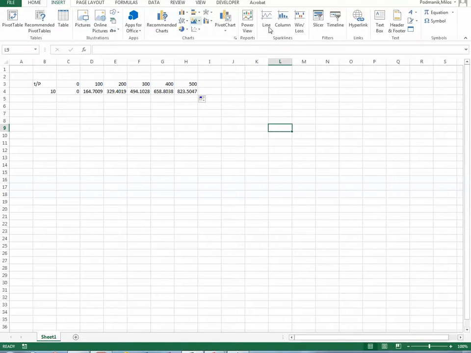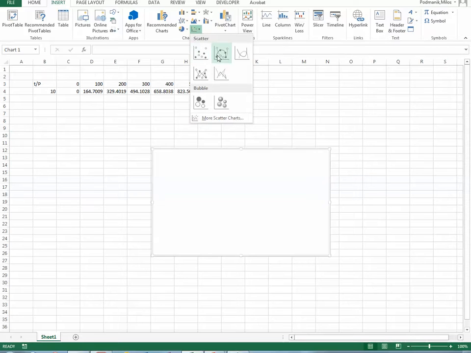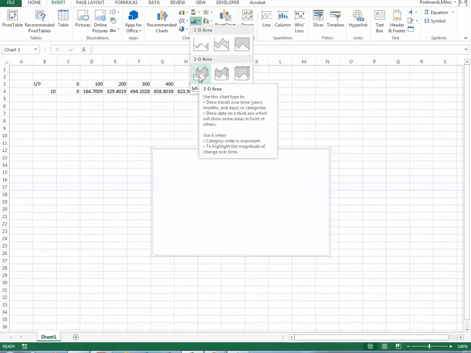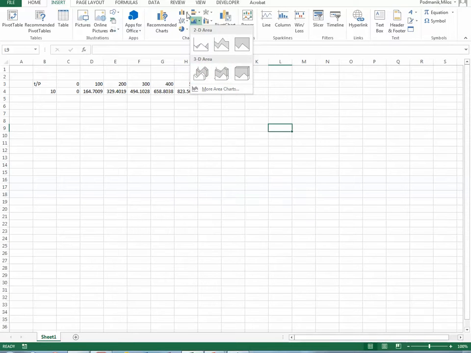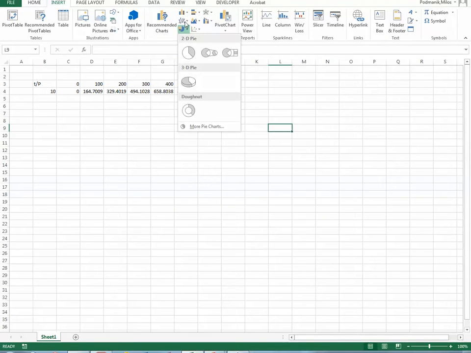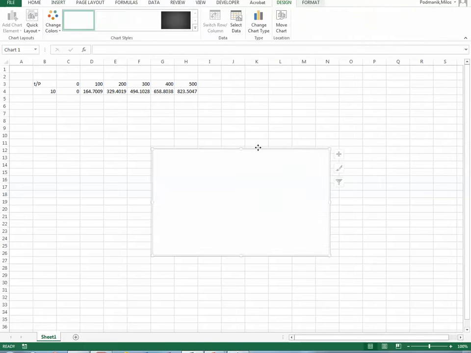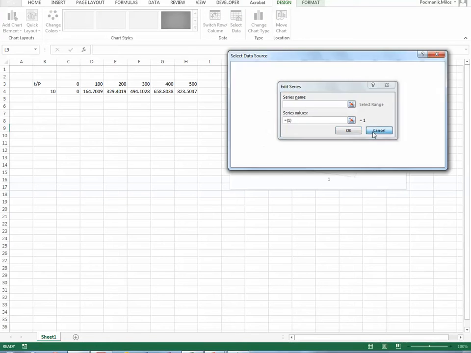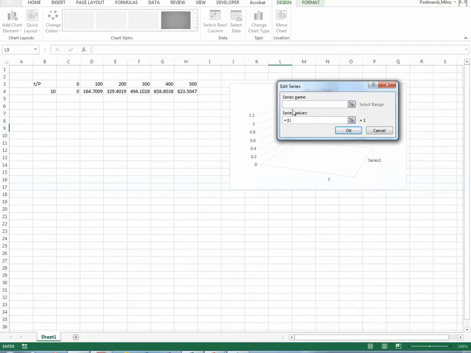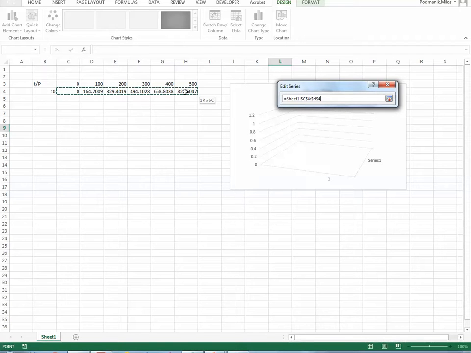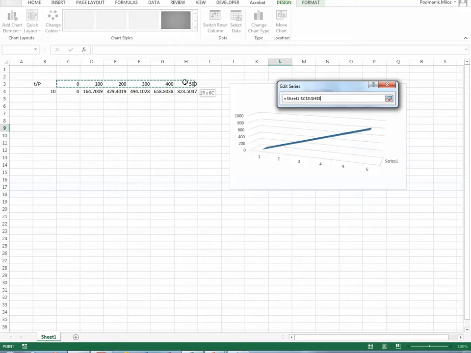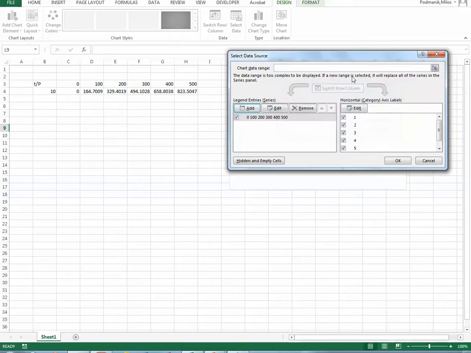And now, of course, I can go ahead and insert a graph and look at a plot of this. I'll choose, right off the start, my 3D line graph. Oh, that's an area graph. Let's see, where's my 3D line graph? Gotta find this guy. There it is, 3D line graph. Okay, and so I want to select my data. I'm going to add some entries. Series values are going to be these values here, and next I want to do the series name, which is this set of values here. Let's see what that looks like.